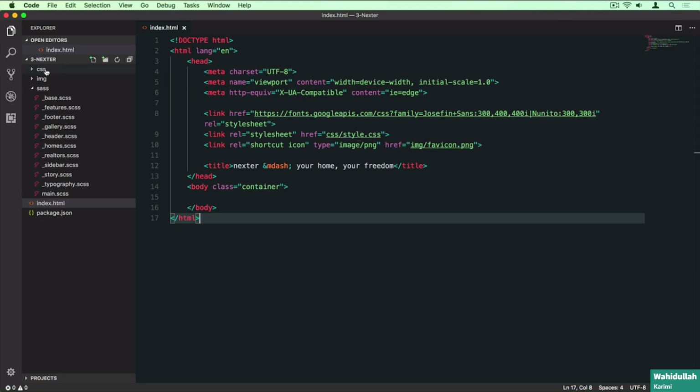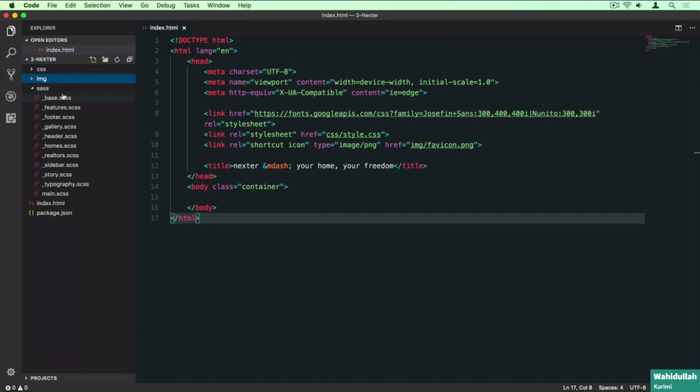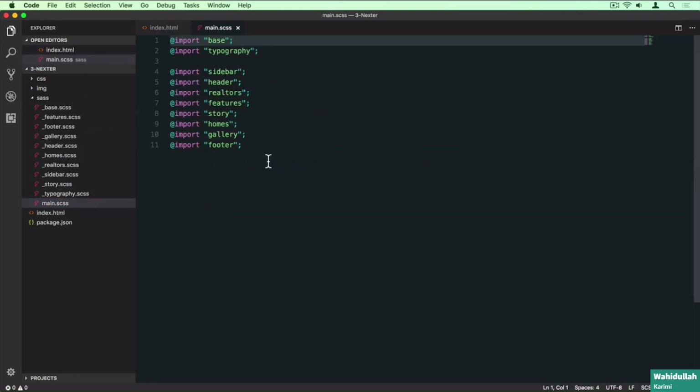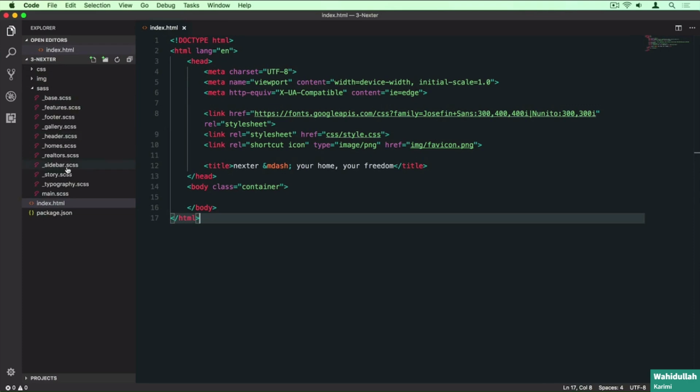And this is actually very similar to the last Trello project. Okay, so we have a CSS folder, then we have the images, and we actually have a lot of images this time. Okay, then we have the SASS folder, and you notice that this time I already created the CSS files so that we don't have to create them one by one, and they are already imported here in this main file, and so I don't have to do all of this in the videos. And so you see that the architecture here is also slightly different than what we had in the last project.